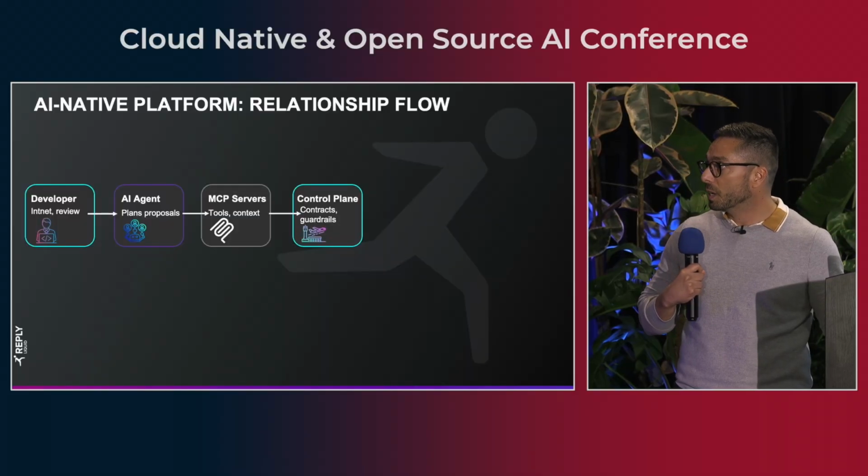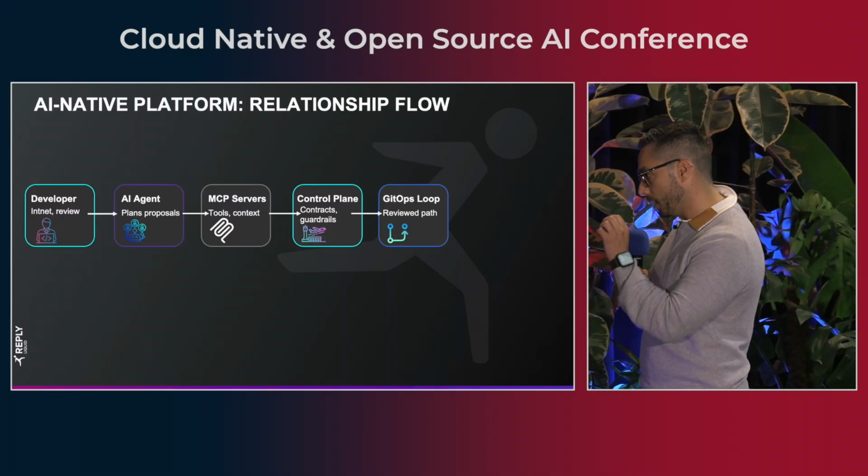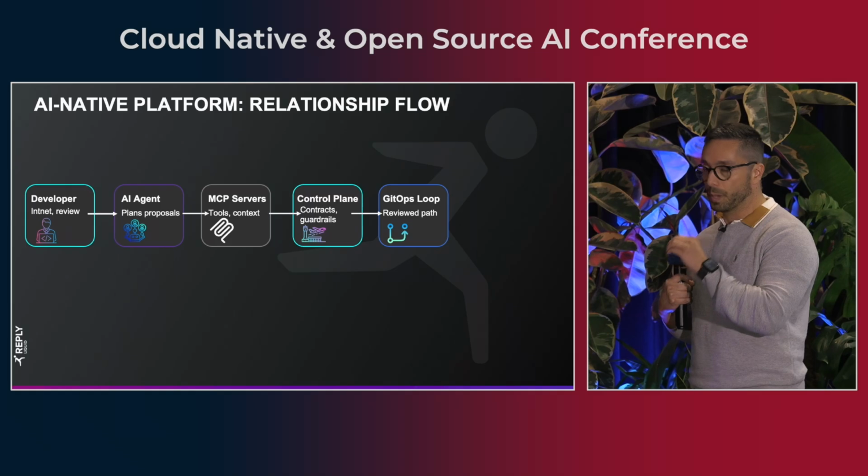agent gatekeeping. So classical Kyverno and OPA evaluate the request you are sending based on the policy they have in the runtime. But we know these systems have a non-deterministic nature, so it can mutate. And then of course we have this GitOps loop all over our workflows, so we have to use it.